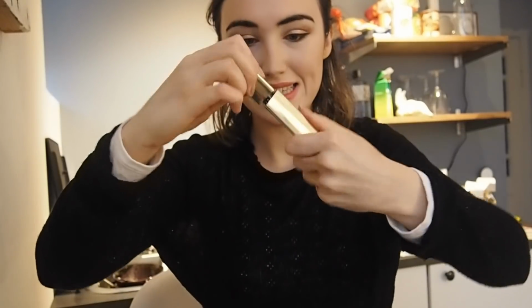And then last but not least, mascara. I will have a video up reviewing this. I know I keep saying that, but it's because my opinion on it kind of changed. At first I was like, it's definitely not worth the money, and then I got so many compliments when I was wearing it that I thought, okay, actually maybe it does something good for my lashes.